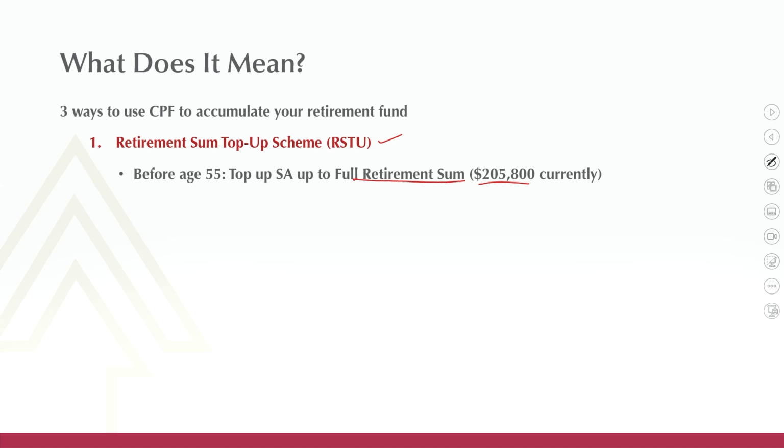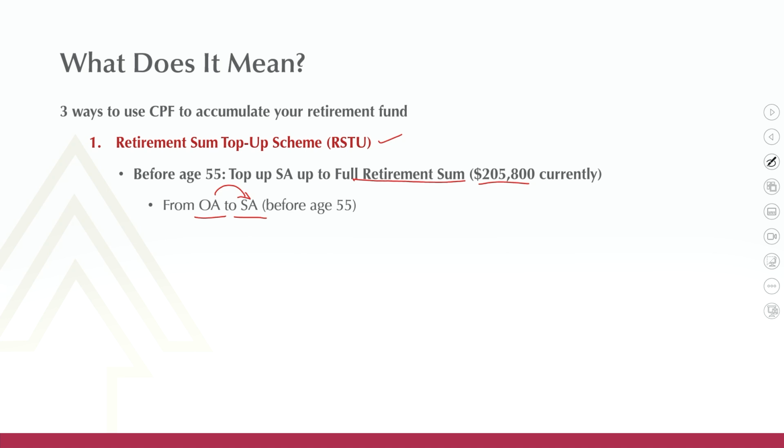There are a couple of ways that we can put money into this Retirement Sum Top-up Scheme. The first way is to transfer money from our Ordinary Account to our Special Account. But when you do the transfer, be very mindful, don't transfer everything, because you might still want to leave some in your Ordinary Account just in case for emergencies. For some reason, if there is loss of income, at least the money inside your Ordinary Account can continue to pay for your mortgages. Also take note that when you transfer money from Ordinary Account to Special Account, it is an irreversible move, meaning you won't be able to transfer it back to your Ordinary Account after you do the transfer.